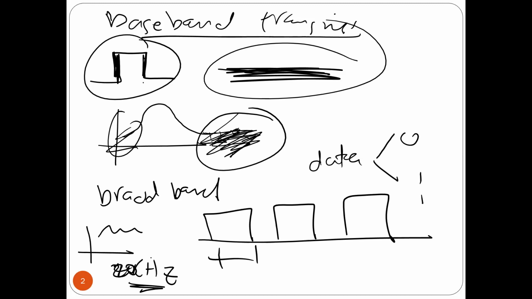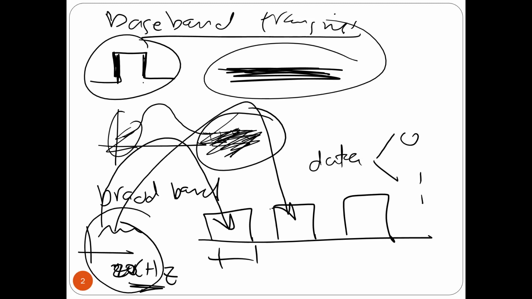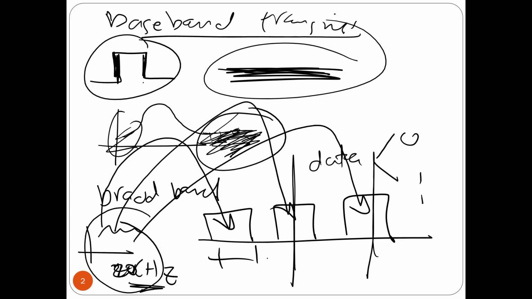So if I have a certain signal, how can the same signal I transmit in this band, or in this band, or in this band? The same range of frequencies, I can put it in this band, in this band, in this band. As you will see later, the way you are going to do it, I have to use what we call a carrier frequency. So here we have a carrier frequency, you have another carrier frequency, and so on. So the same signal, I can put it in different bands.